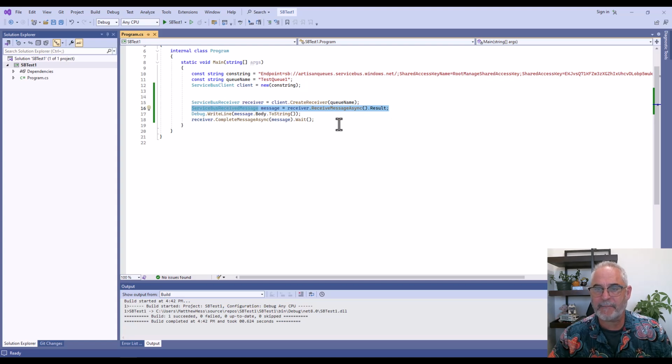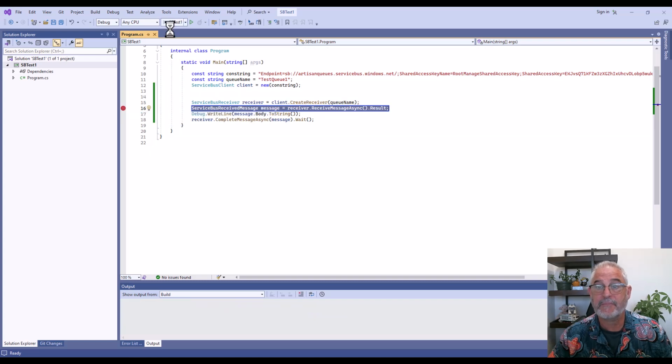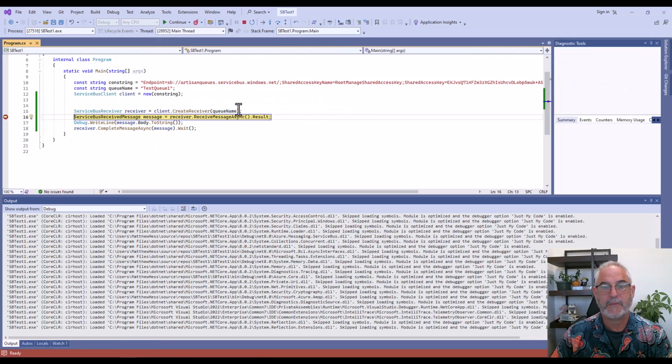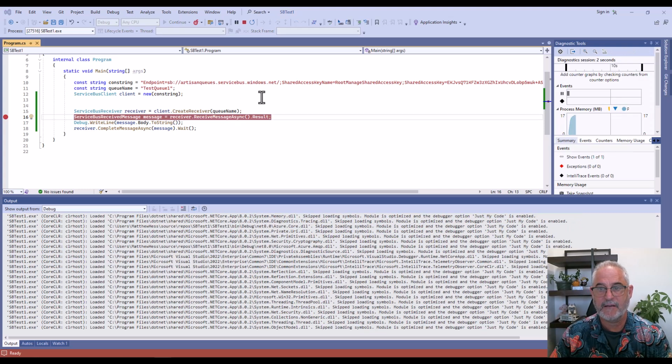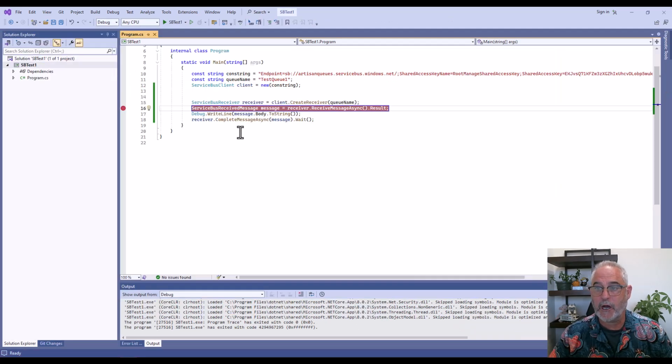So what's going to happen when there's nothing in the queue? Well, let's test it out. Here we go. Let's receive. And it just hangs. Basically, it's going to sit here a long time until it hits a default timeout. So that's not really a behavior we want.